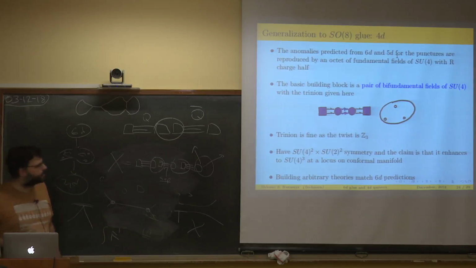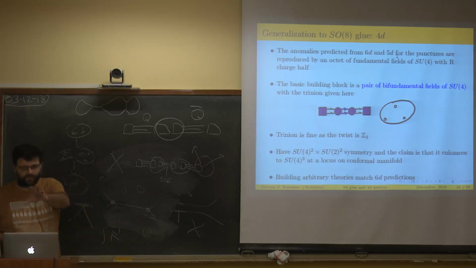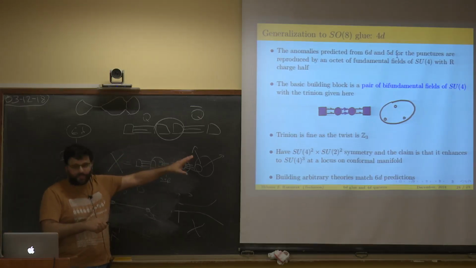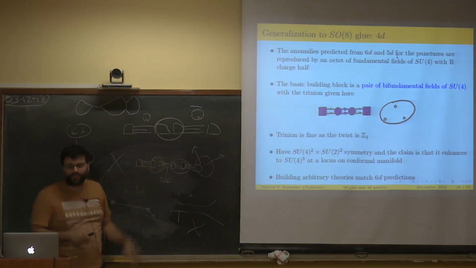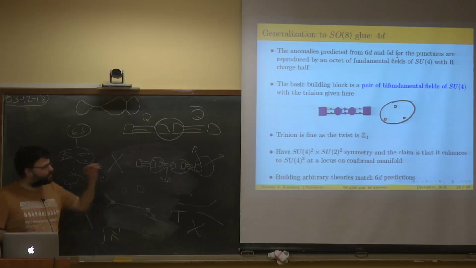Always it splits. That's so right. The number of punctures is 3 times something. That's right. Here also, you need to check. You can actually split. That's one check you can perform. You can split this SU4 into SU2s and see that you can permute these SU2s. So then that works out. Now, what is the dimension of the conformal manifold? I don't remember. It's large. But the claim is that only at a point the symmetry enhances to SU4.